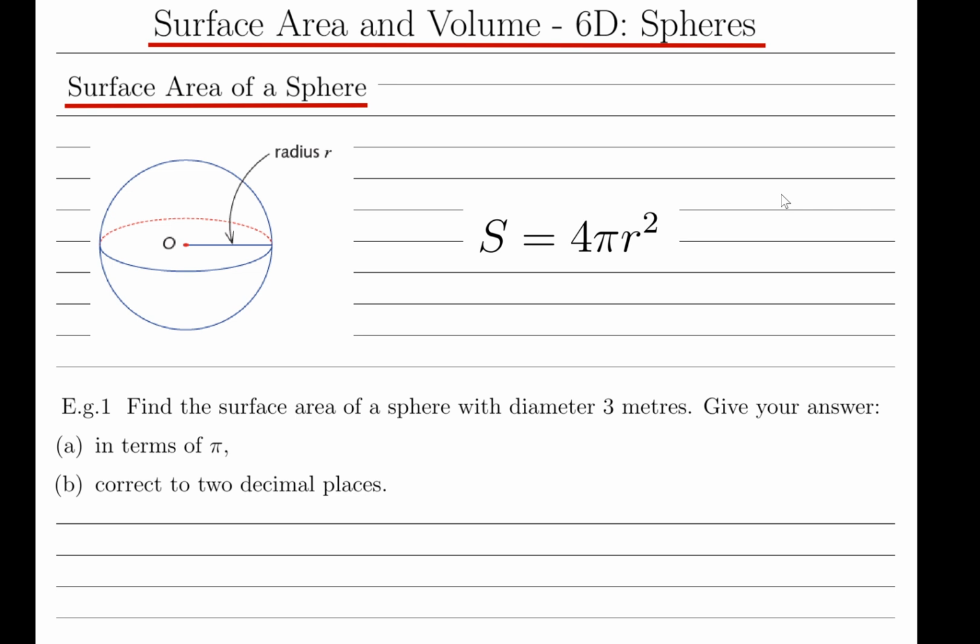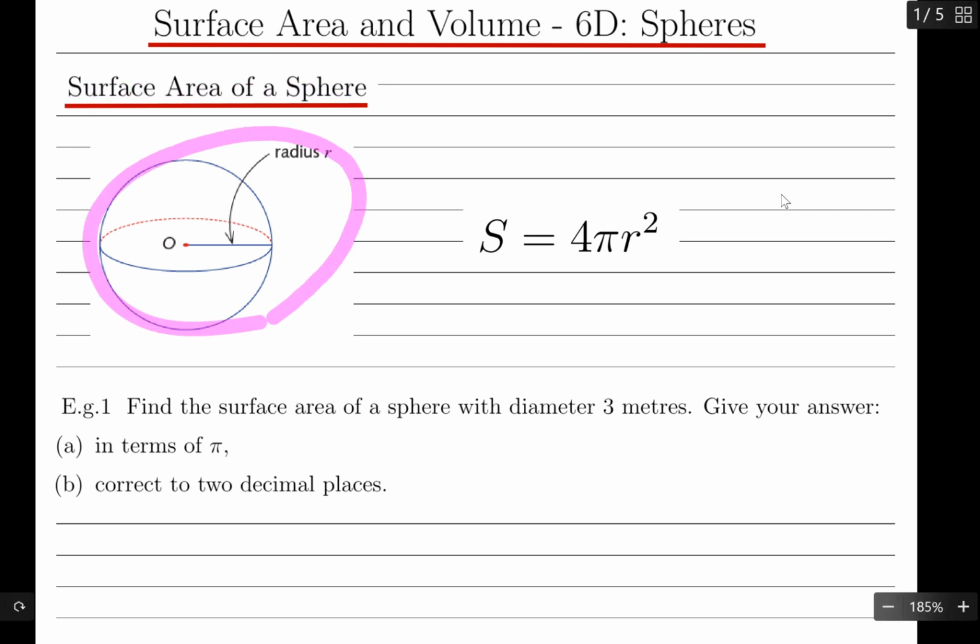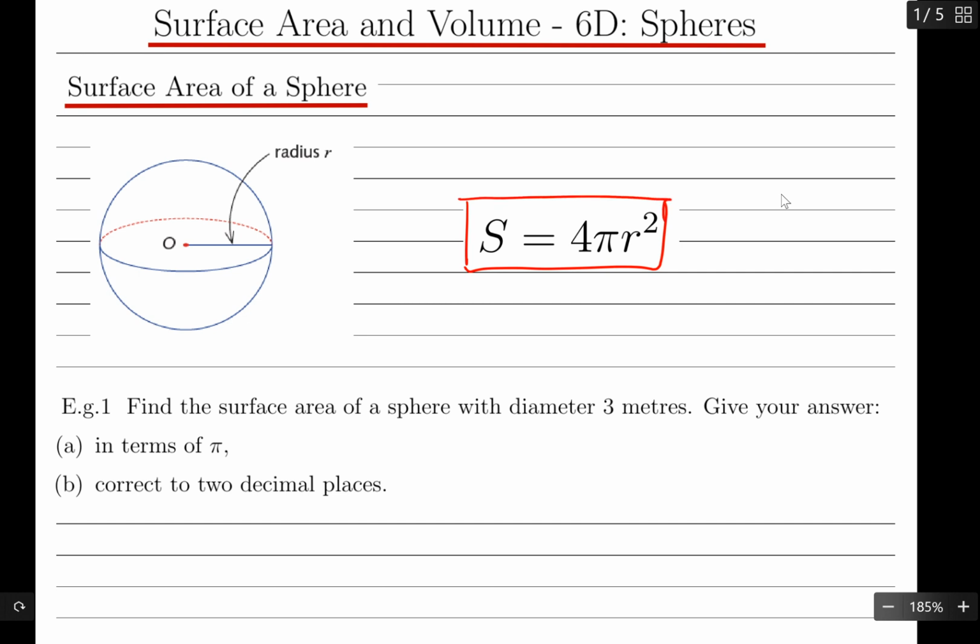First one we're going to look at, obviously, surface area of a sphere. And here I've got a sphere of radius r, okay? The surface area of a sphere of radius r is given here: S equals 4 pi r squared. Now, you remember the area of a circle is just pi r squared. So this is actually a really nice result, okay?